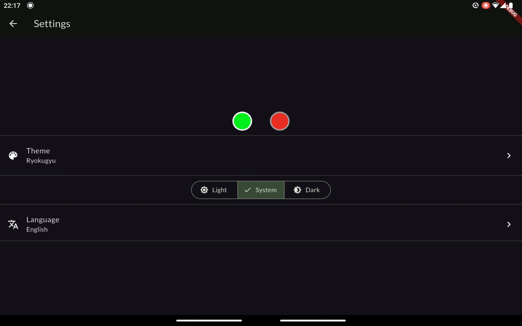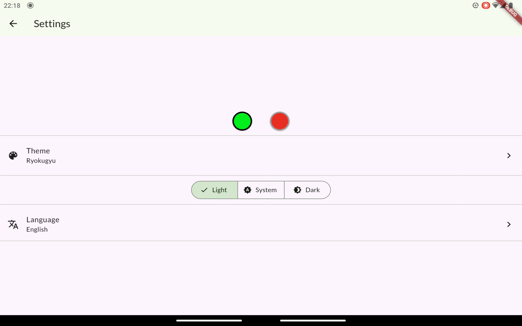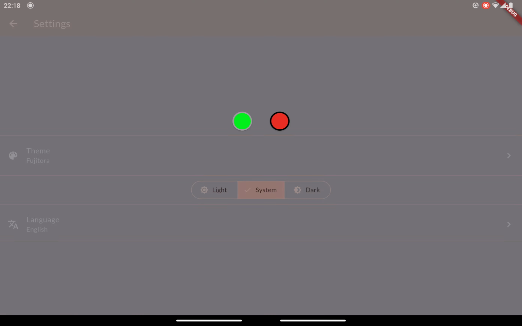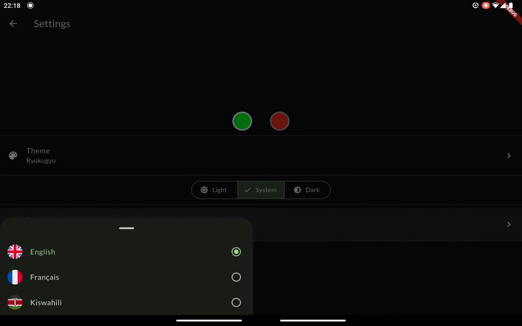Unfortunately, the black and white themes didn't work out the way I wanted, but they kind of fall into place if you consider light mode and dark mode. So here we'll work with green or red, but I prefer dark mode, so dark mode with a bit of green. And again, you can select the language that you're comfortable with.